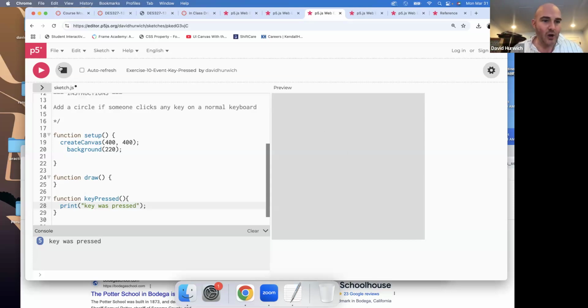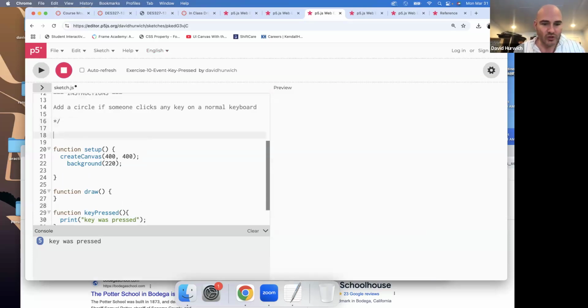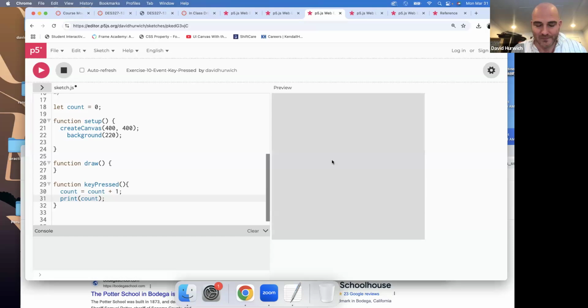Once again, maybe you want to do this with a variable. So maybe I say, okay, let's make count equal 0. And instead of printing this, I'm going to say count equals count plus 1. And why don't we print out that value just for now? It's fun. This is my definition of fun, of course.